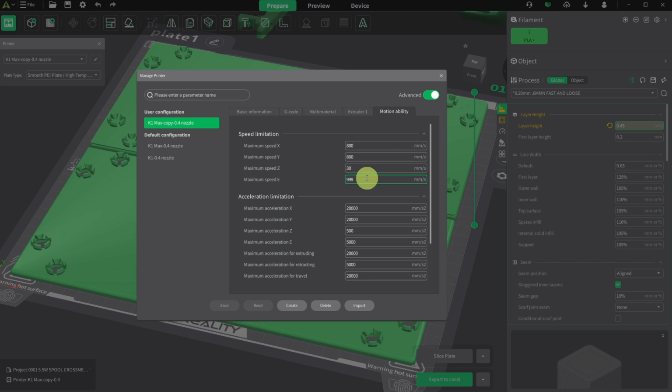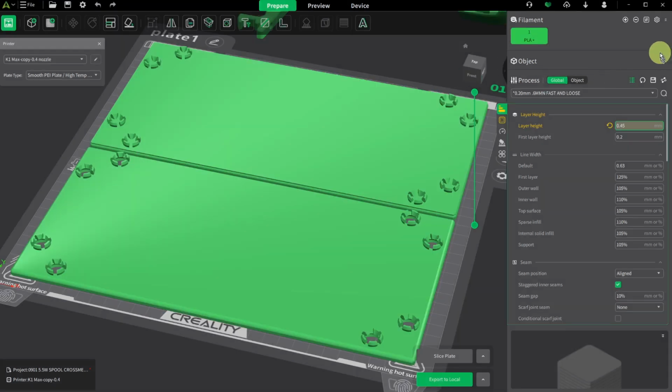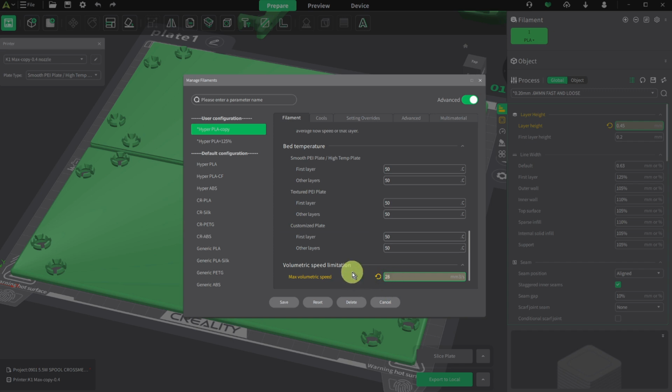And I still couldn't get to where it wasn't under extruding, so I knew something else had to be throttling it, right? And so I go back into here, and here is where the setting is. Now, the stock setting for the volume, the stock setting for Hyper PLA, was 23, and so I ran the flow test, which I will show later in the video, or maybe I already showed it. I haven't edited the video yet, so I'm not sure which way it's going to go. But you could see there how I determined that 28 should be pretty damn good.